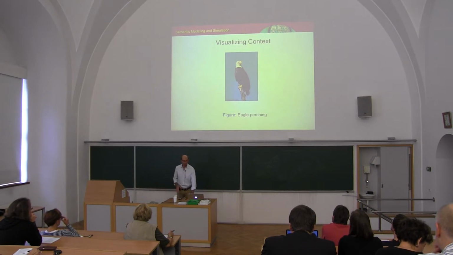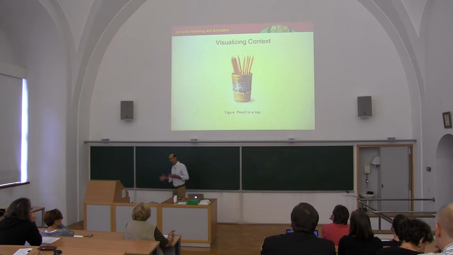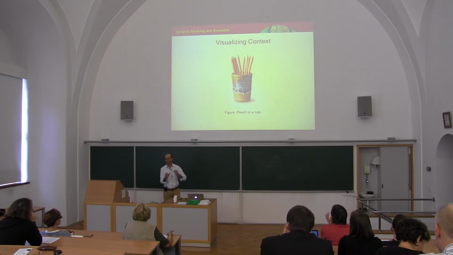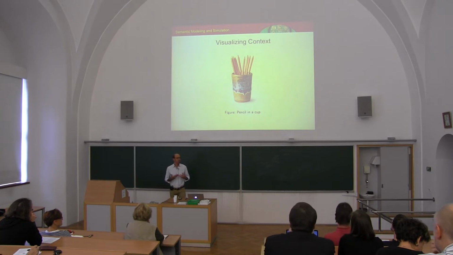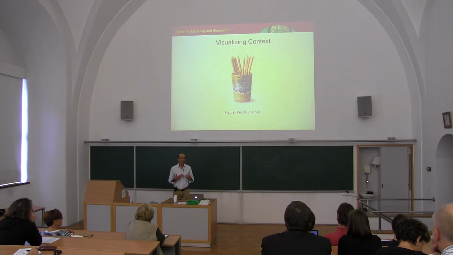More to the point of, say, for an artifact, what do you think about the prototype or the default of a pencil? Now you can have an atomic ontological type for a pencil. It's some sort of artifact, it's got a function, and it's a supertype of a physical object. It has some constitutive quality, maybe it has some wood, it has some kind of graphite, et cetera, et cetera. What we want to understand for how to actually engage with an artifact is prototypical situations.